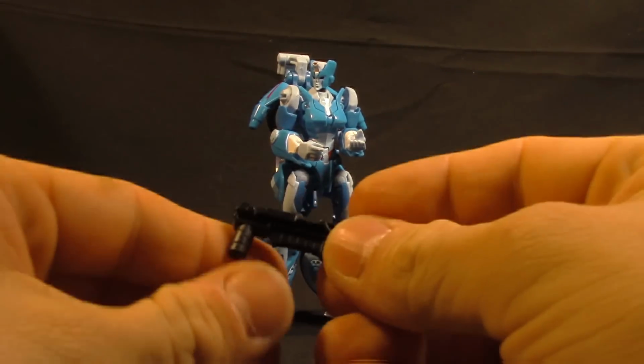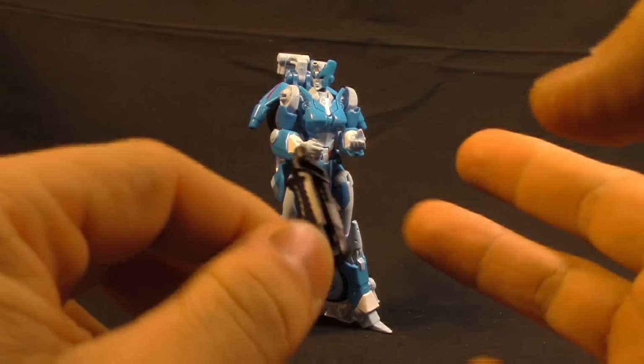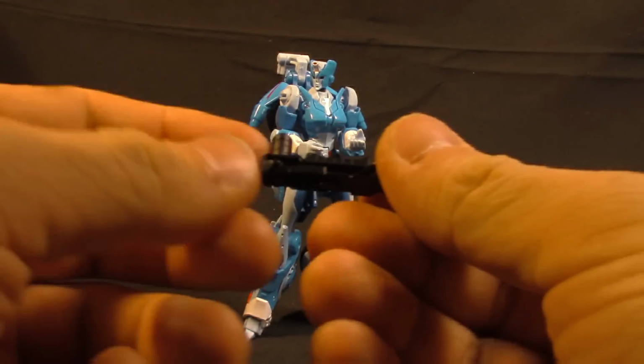She comes with this rifle, or whatever, this blaster, and it's a single mold, nothing to it, flat black plastic.